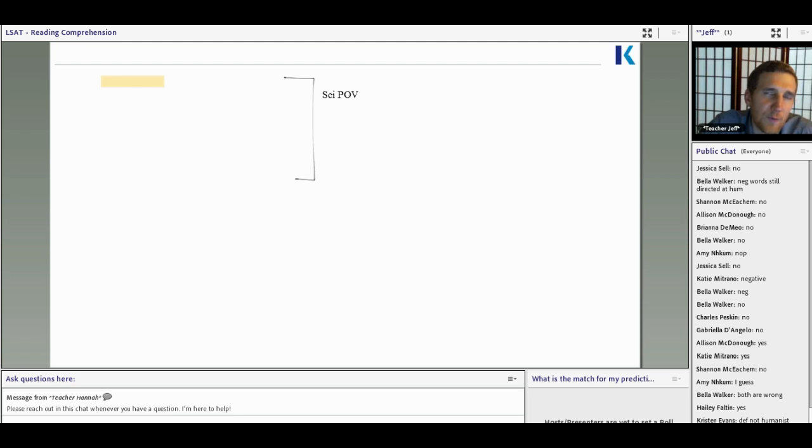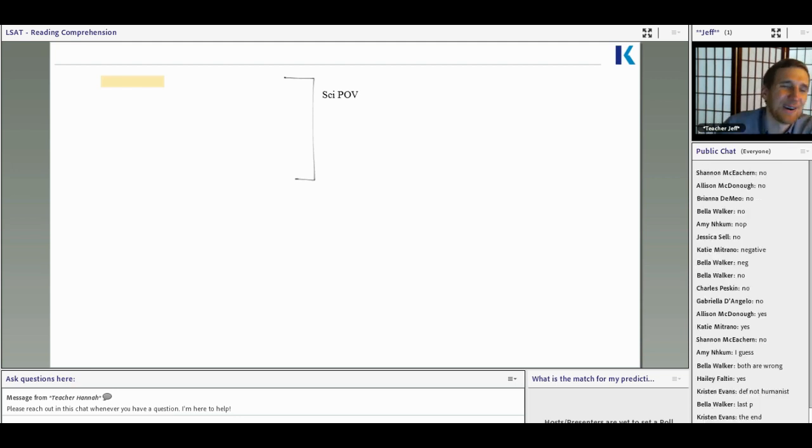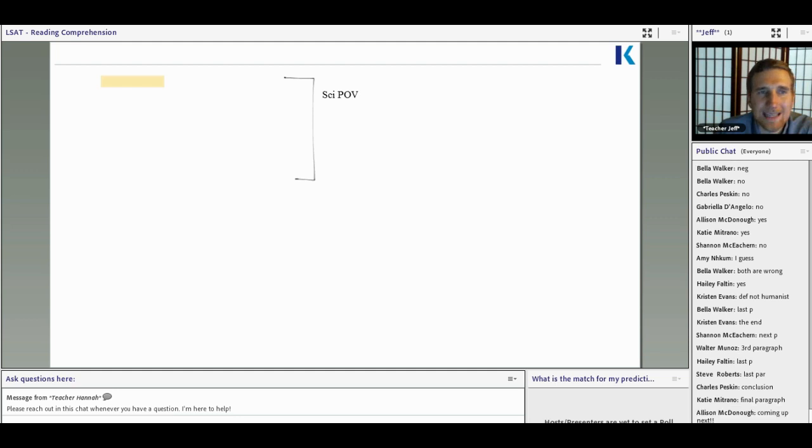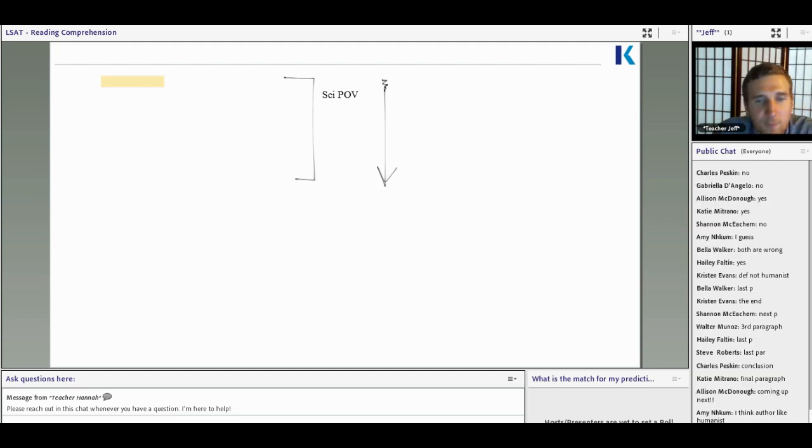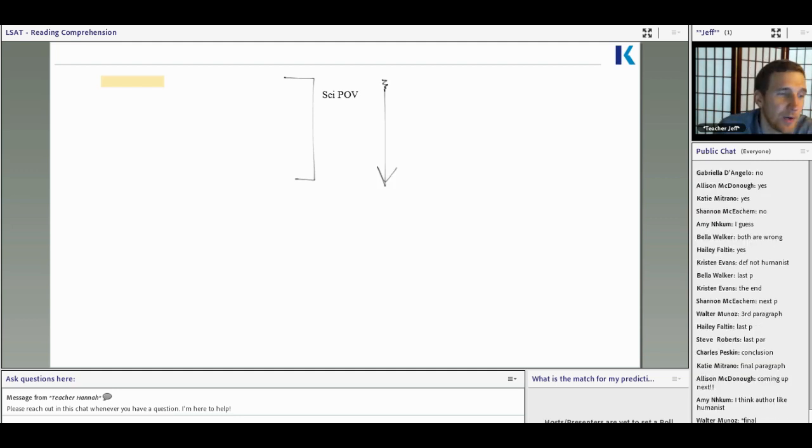Where do you think you'll find out how the author feels about these two? Yeah, probably in the last paragraph, right? So this is really a paragraph where you're slowing down just a little bit at the beginning and then boom, flying through this. This can go really quickly, all right? You think the author likes the humanists? Could be, right? But coming up next, we're going to find out.